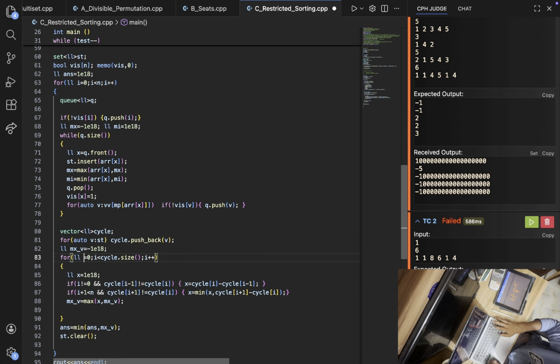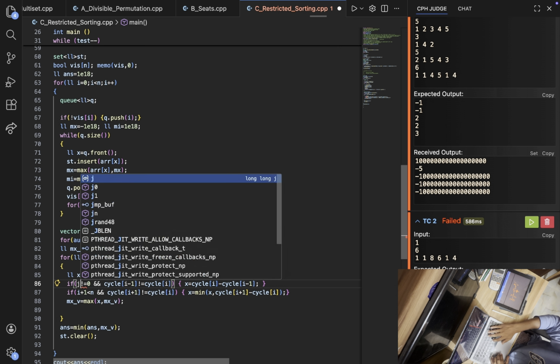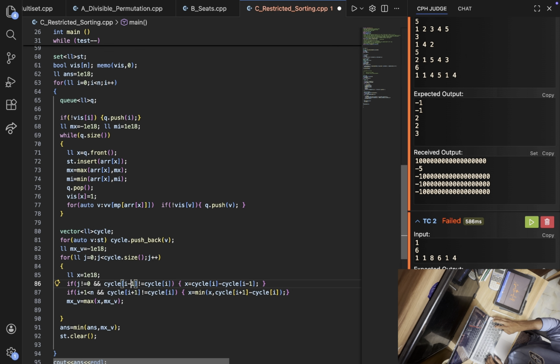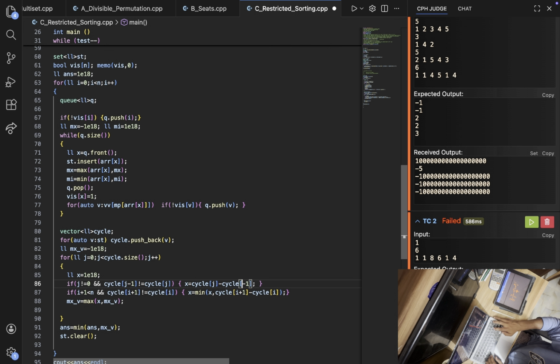Oh, those both are I, J. Also, the code is not n square. It's n plus n. It shouldn't be n, it should be cycle dot size.